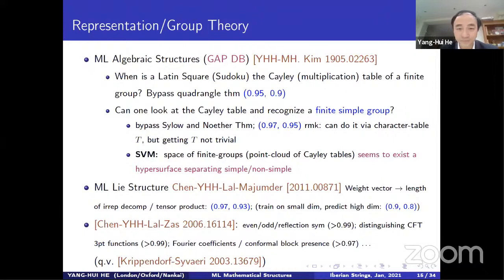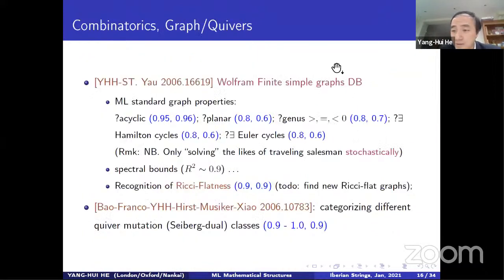Algebraic geometry, good. What about combinatorics? So here there's a paper last June that I had with Yao, which is, well, our original motivation was to study the graph Laplacian. There is a notion of discrete Calabi-Yau manifolds, and that was our original motivation. But while doing this, we got thinking, well, why don't we just take random databases of finite simple graphs, to see whether you can detect whether it has hard problems, right? Whether the graph has any cycles, has any planarity.